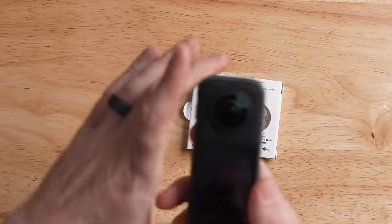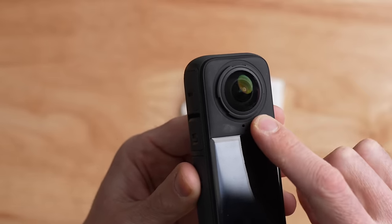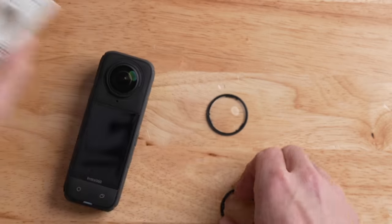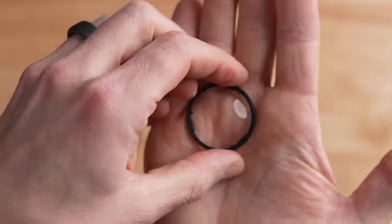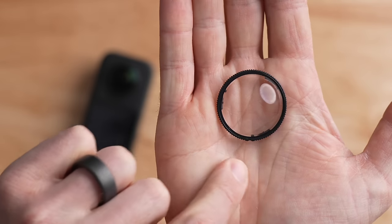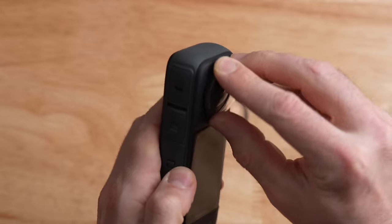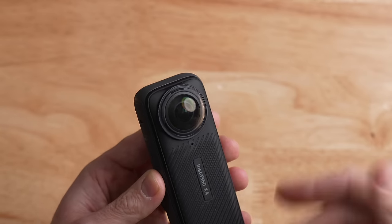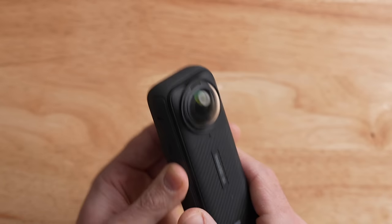On the new Insta360 X4, they've changed the game a little bit because if you look closely at the camera, you'll notice this little sort of ring around the camera, and that's actually a mounting pattern for the new lens protectors. So if I take these out of the box here, you'll see that these new lens protectors are a little plastic dome. I think it's plastic, I don't think it's glass, and it's got a little base to it. And I can take that, put it over my camera lens on the X4 here, line it up and give it a twist till it clicks. And the nice thing about these protectors is if you damage them or get them smudged up, you can simply take them off, replace them and put a new one back on and you're ready to go.